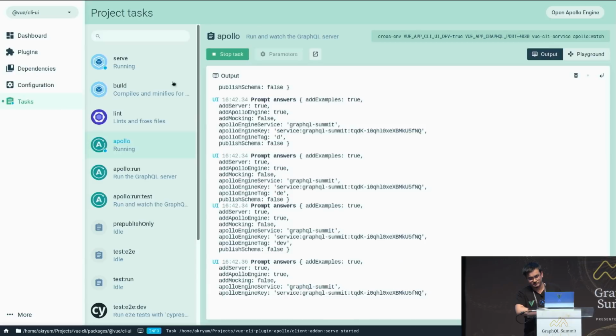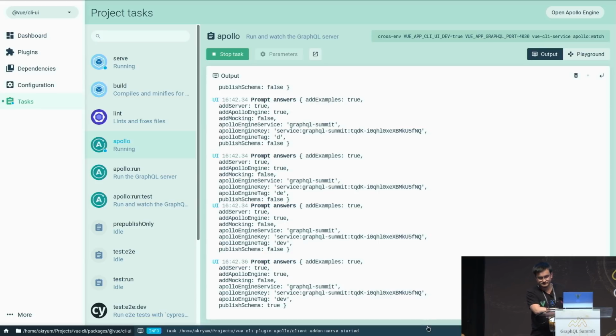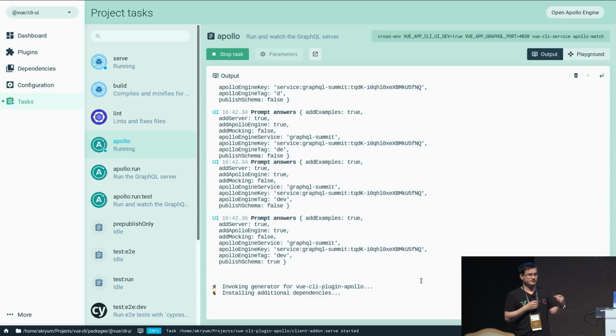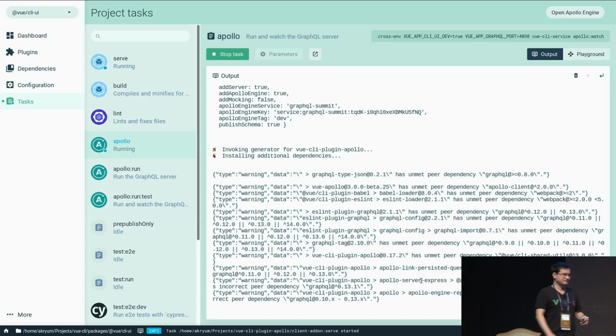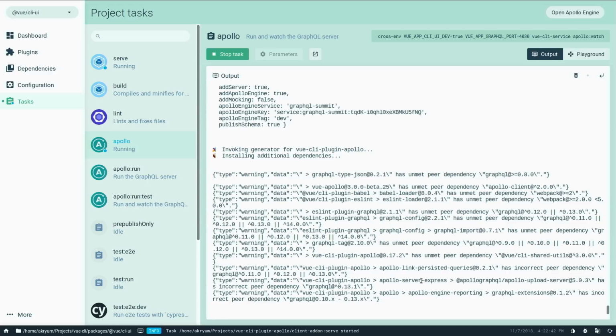This is going to take a little bit more time. So I'm going to switch to the console output for this. So you can see it's installing new dependencies into your project. So that's the thing which is taking a bit of time here. But just before that, it also ran the generator for the plugin, so adding new files and modifying your existing files in the project. And also, maybe you noticed I'm using Vue CLI UI to develop Vue CLI UI, which is nice. So I think it's going to finish soon.